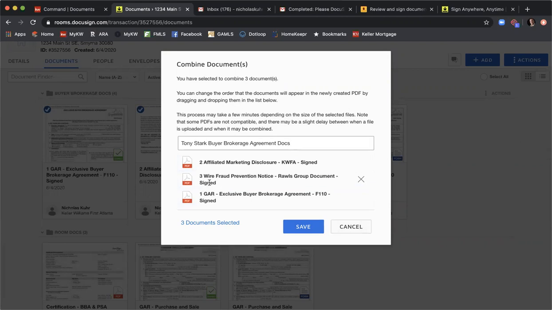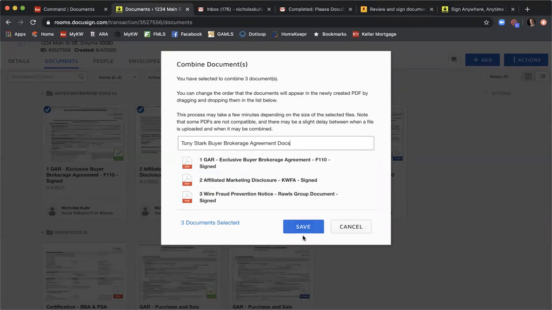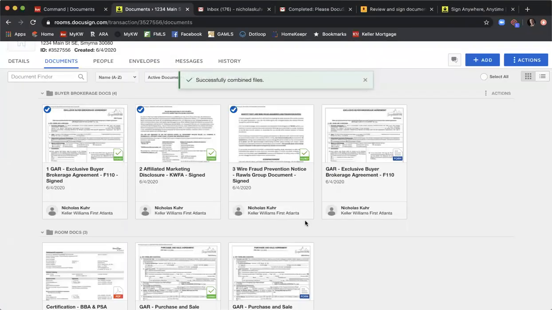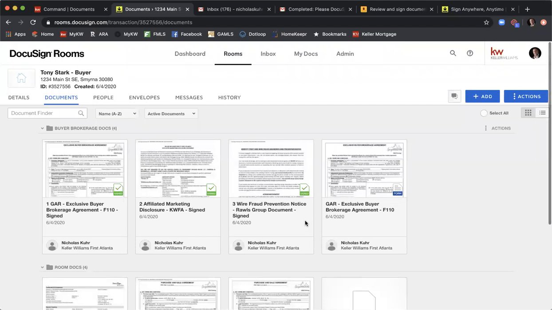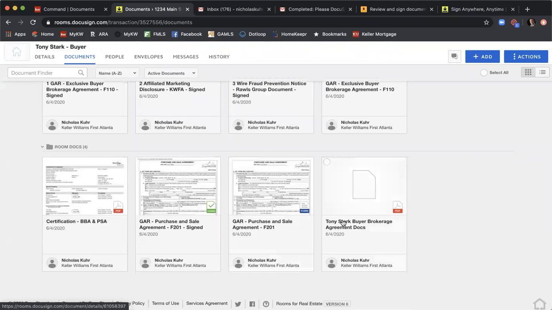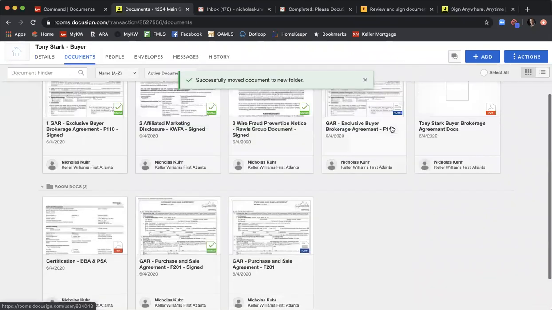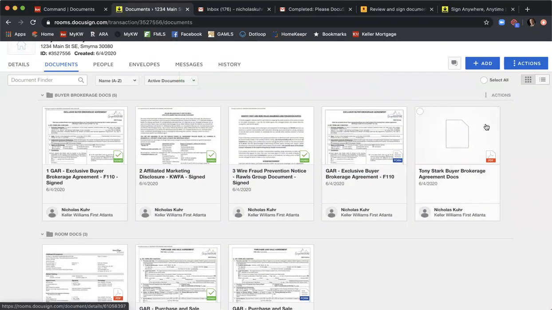Now, if you had reordered the names like I had with number 1, it'll leave them in that alphabetical order, and then you can just click save, and then it will refresh, and you can see down here it'll add it to the room docs, Tony Stark Buyer Brokerage Agreement Docs, and I just move that up here to my buyer brokerage document.